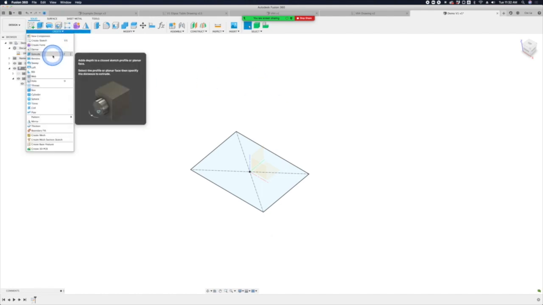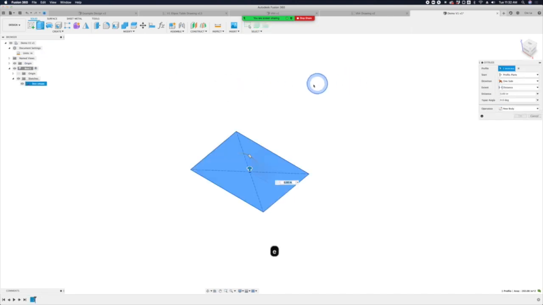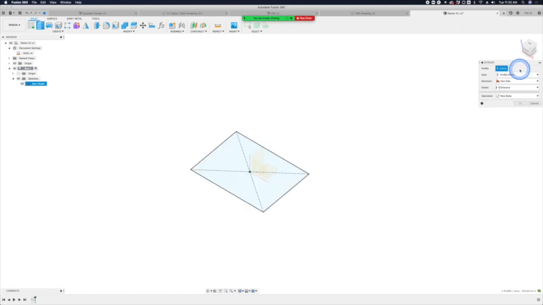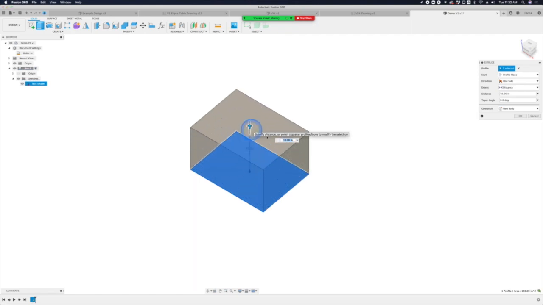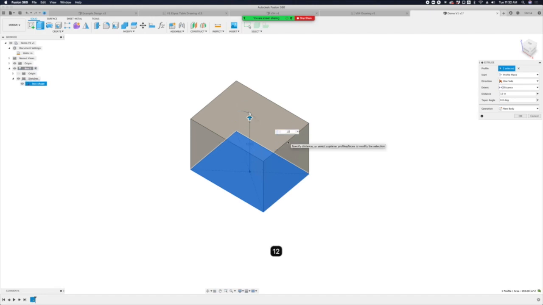Okay, so I'm going to extrude. So Create. I think the default shortcut is E for extrude. It automatically selects this because we only have one sketch. You need to tell it what profile you want to extrude. If I didn't want that one, I could click that X, and now I need to tell it which profile we want to send into space. So we have this. You can drag this, and in all these boxes you can just type a value if you want to. I like parameters because it makes things really nice down the line. So let's define this by our height.